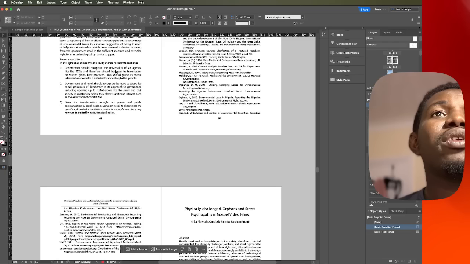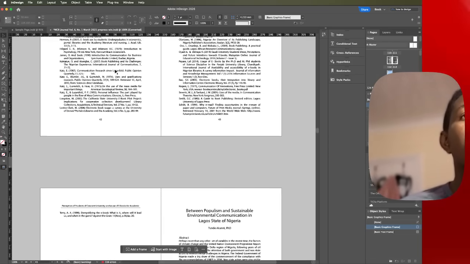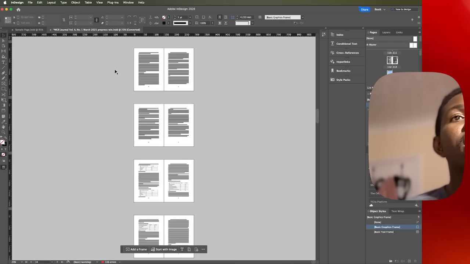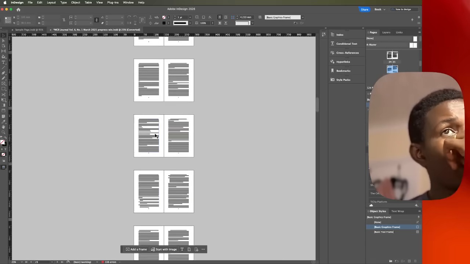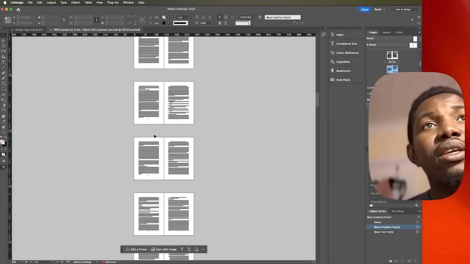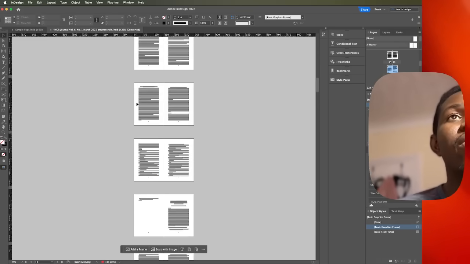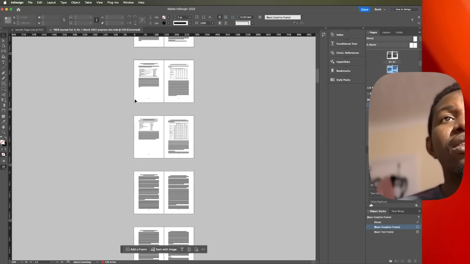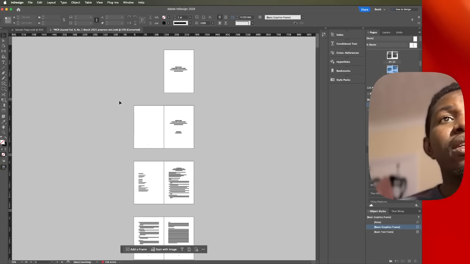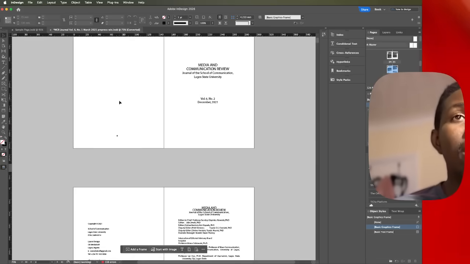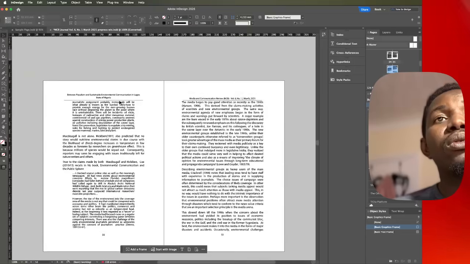Let's assume we have images. I'm not sure I have images on this. Let me see. Do I have any image and photo? If you have photos, the fast mode turns off the photos and it doesn't render the photos. I don't have photos here. If I add photos, it works well with tables too.